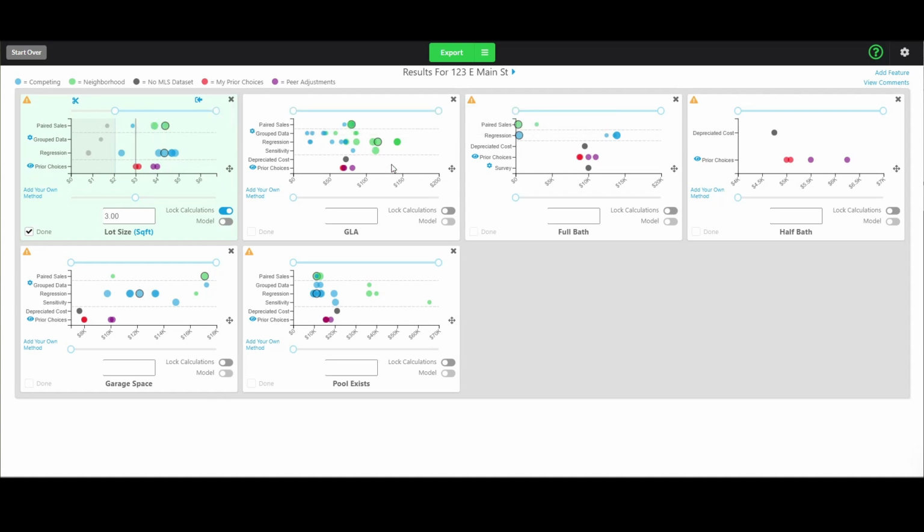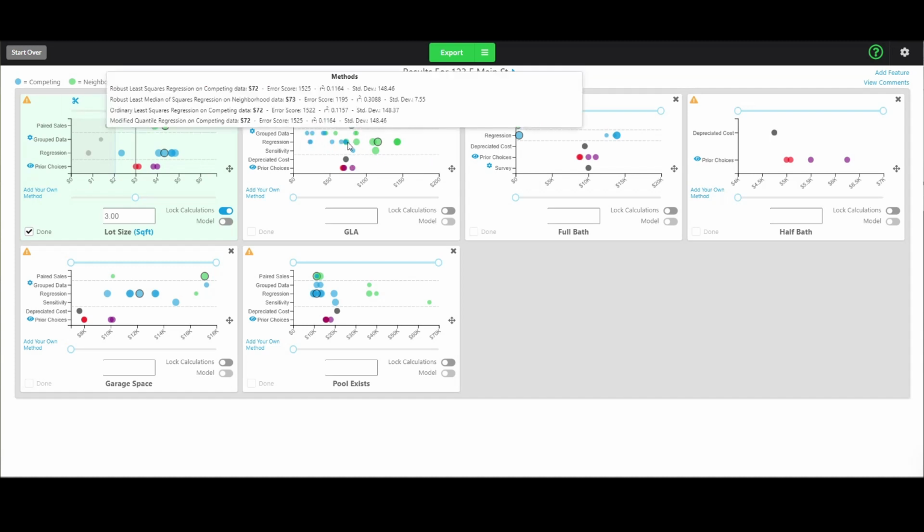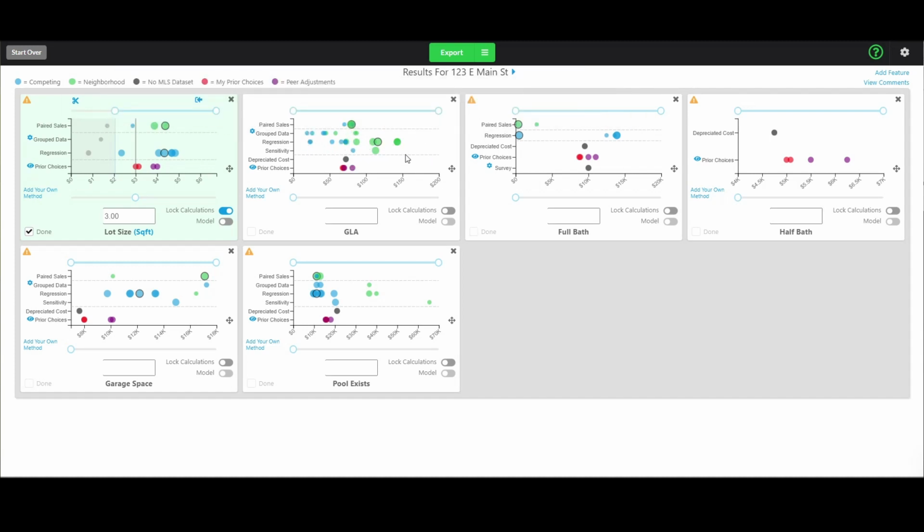One other thing to talk about that I would consider relevant is you have all these results here, and you might think, well, okay, these are all legitimate mathematical results. Maybe I should just consider all of them. And now I would say to that, the way I think of this is I think of my competing properties. So, you know, you do your search in your MLS, you find all the properties that you deem to be competing with your subject property. That's the file that I told you I recommend you upload to Synapse no matter what.